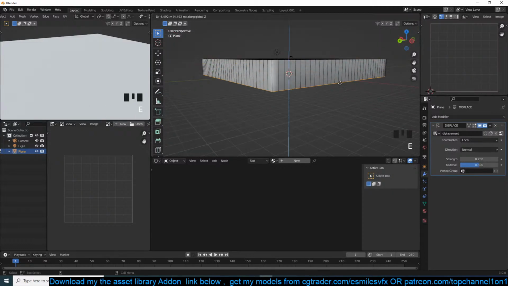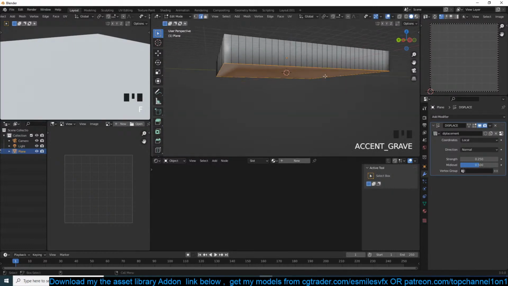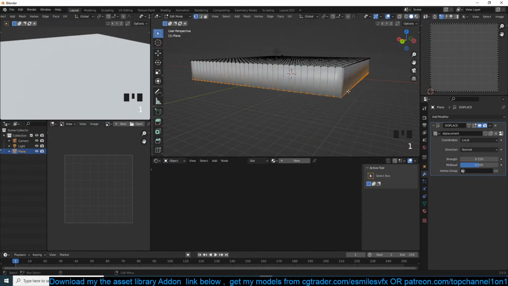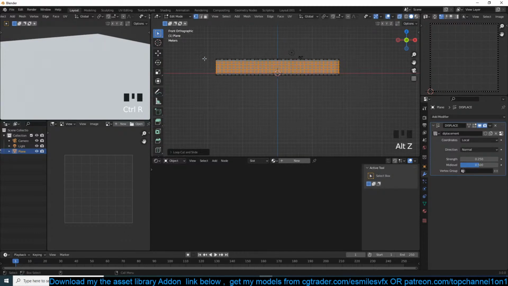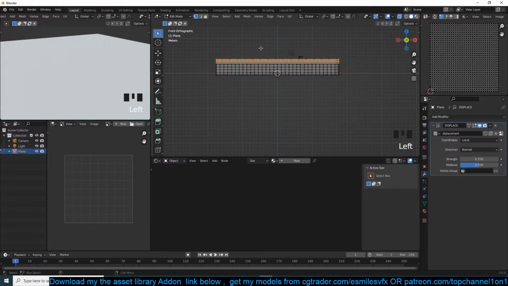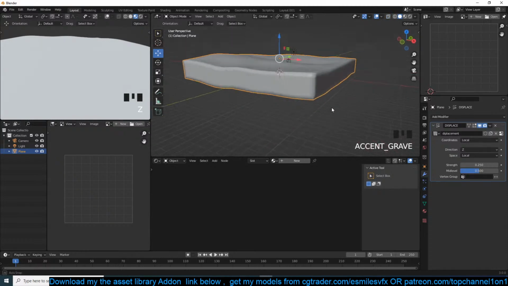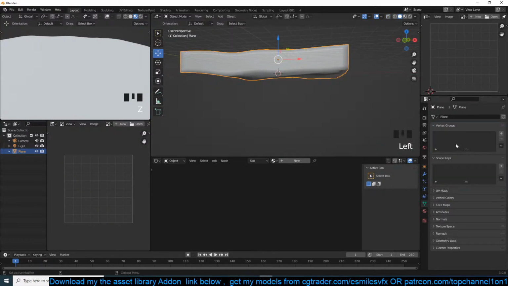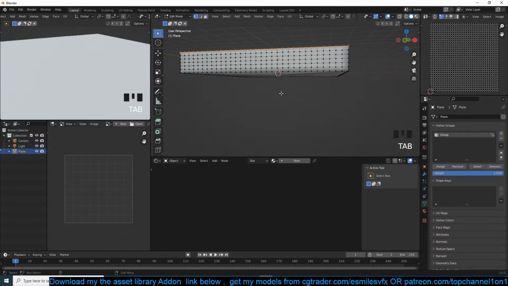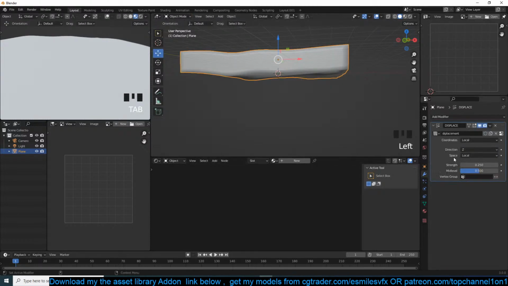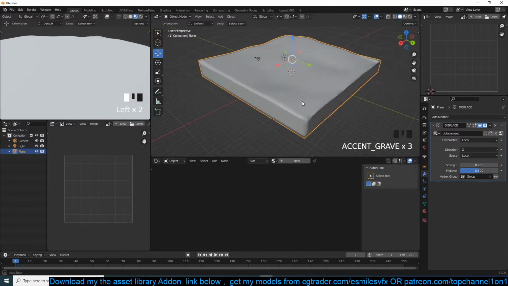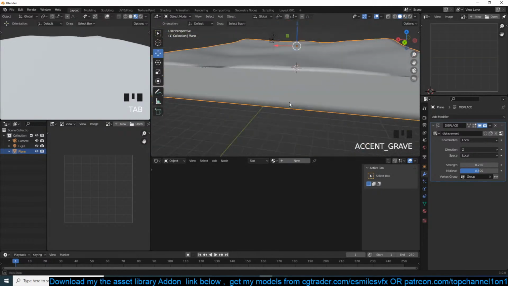Then I'm going to select the boundaries here, extrude down like that. And I'll make sure to add in a few subdivisions here. Select the top layer, and I want the direction to be in the Z, so that we are only displacing this in the Z. And I want to only affect a few vertices. I don't want to affect everything, so I'll just create a vertex group and select that, so that this is our piece of land.